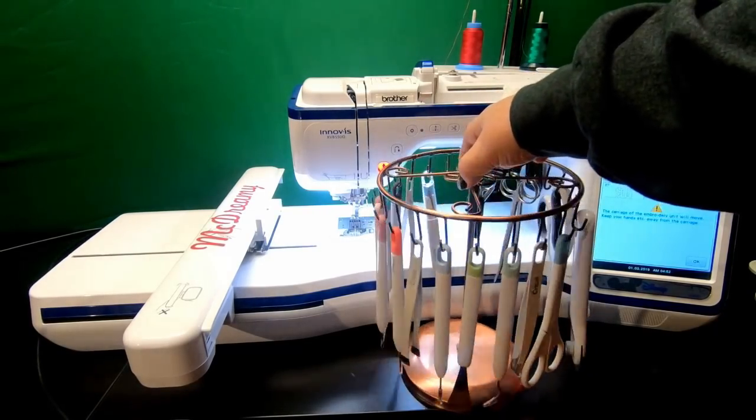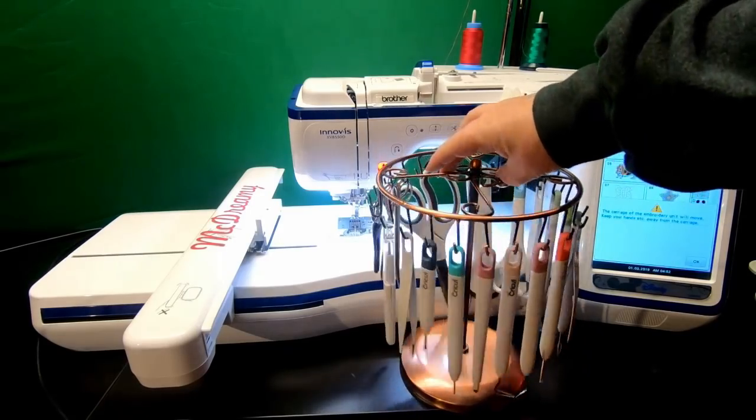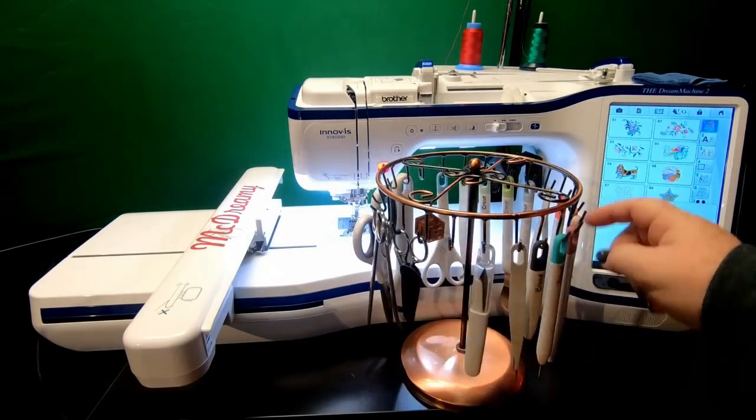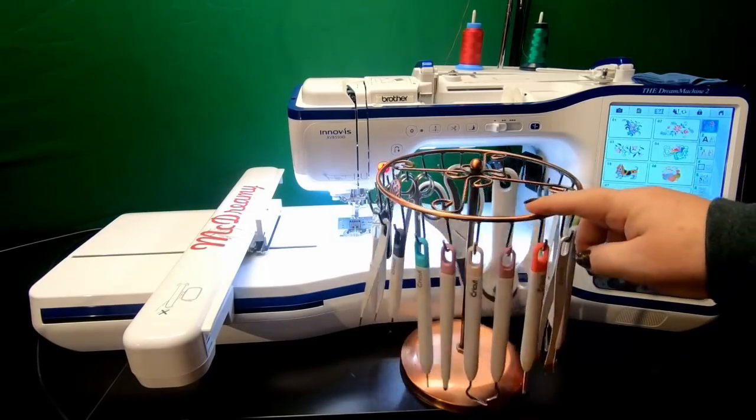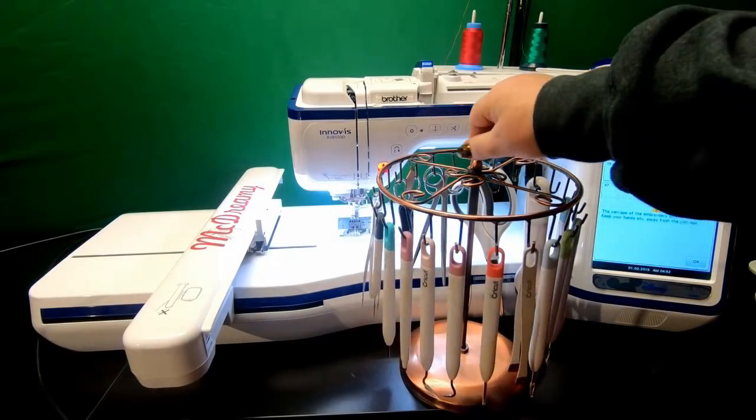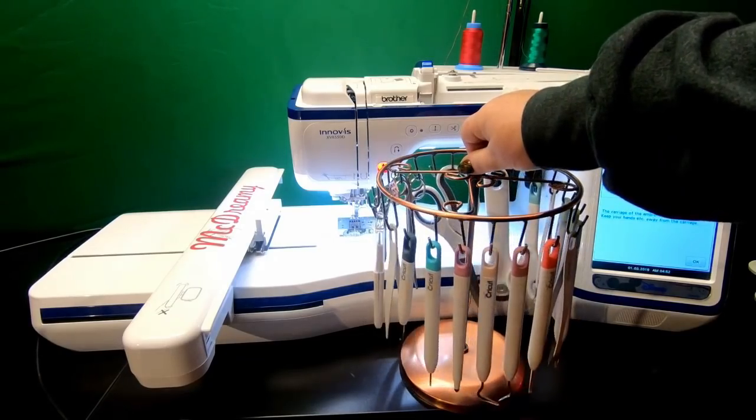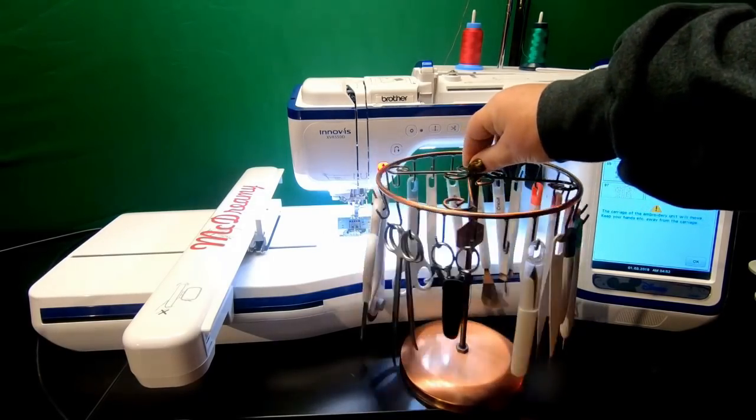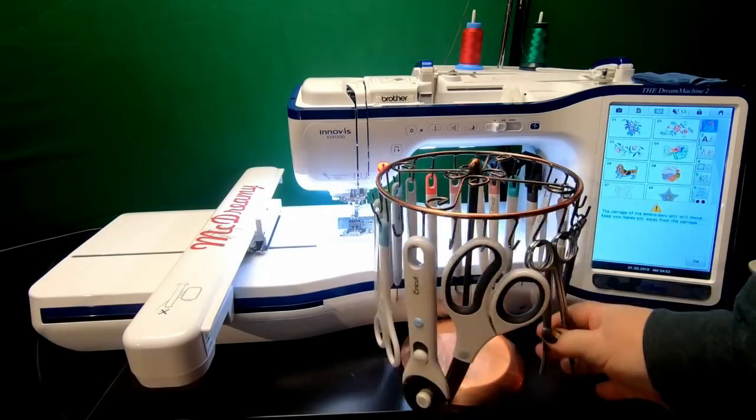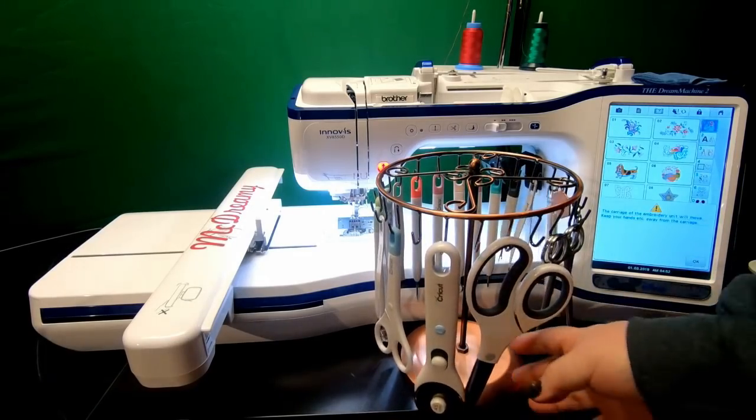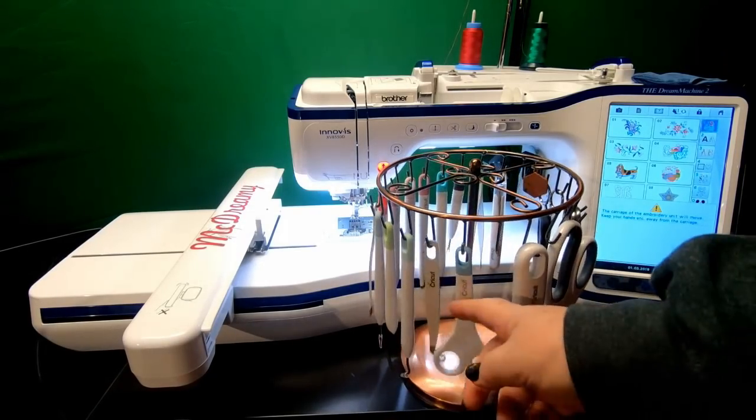You can see I have a lot of tools hanging on there. They're sewing tools. There's different Cricut tools on it because I got the mystery box with a whole bunch of tools. I didn't know what to do with them all. You could see I have my applique scissors, I have a rotary cutter, I have big scissors, I have small scissors.